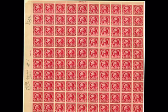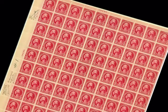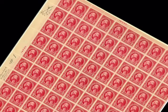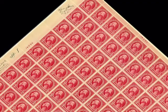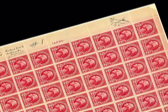It became something of a custom in the 1920s for the first few sheets of a newly printed stamp to be signed by the Postmaster General and other dignitaries of the Post Office Department and the Bureau of Engraving and Printing. This pane is from the first sheet of the 2-cent Washington to be printed. In addition to the signature of Postmaster General Work, it contains the signature of W. Irving Glover, the third Assistant Postmaster General, the official in charge of the stamp program. It was also signed by Lewis Hill, the director of the BEP.